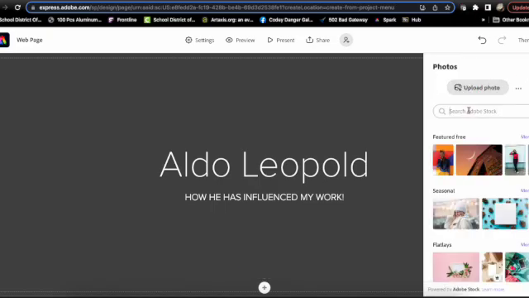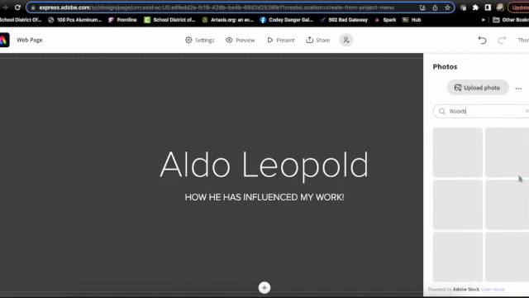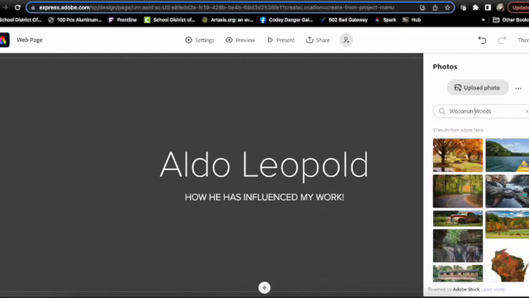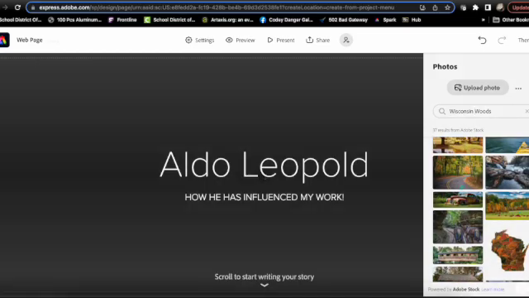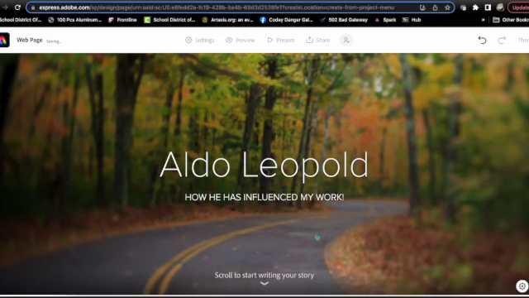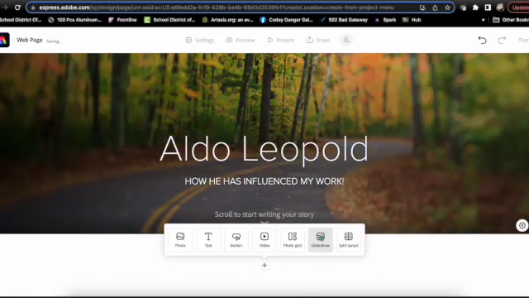Spark Page, I don't know where they get their stock images from, but they do a really great job of just putting really nice, high quality images out there. Not all of them are amazing, but I would say a lot are. So you can get really generic like woods and get really cool things. You can also get pretty specific like Wisconsin woods, right? You could type in lighthouses and get like thousands. So I don't know, this image is nice, works for my go-to.